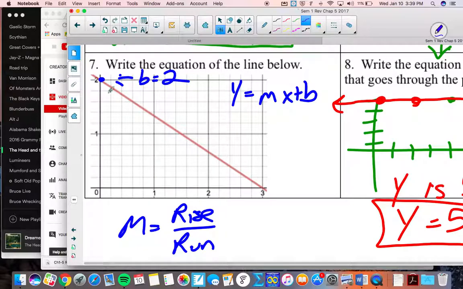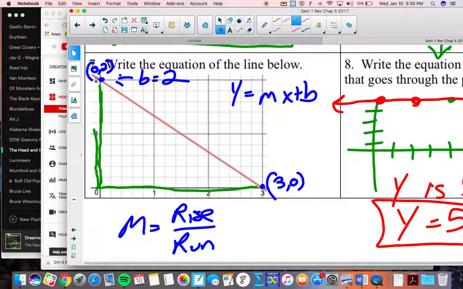It's positive 2. And then I clearly can identify the coordinates right there. That's 3, 0. And that again was 0, 2. So make your rise-run triangle. Make a straight vertical line that shows the height between these 2 points, or the rise, and then make a horizontal line that shows the run, or the horizontal change between these 2 points. So the rise length is 2, the run length is 3. 0 to 3 is 3, 0 up to 2 is 2, but that has to go rise over run, so that's 2/3.